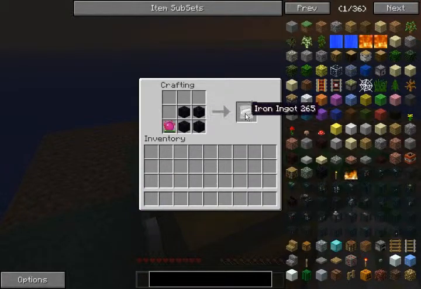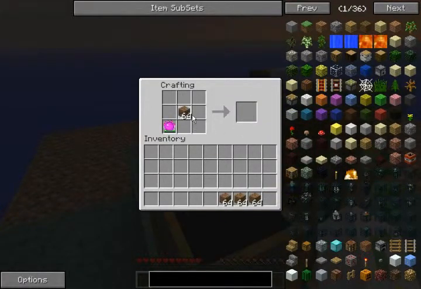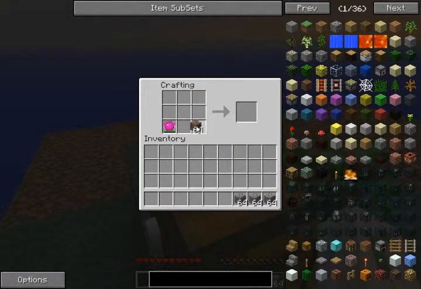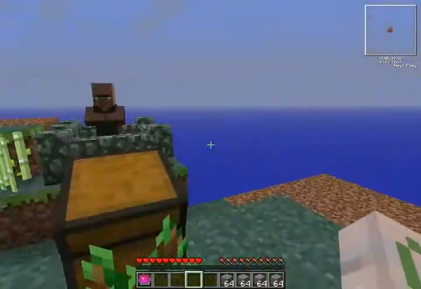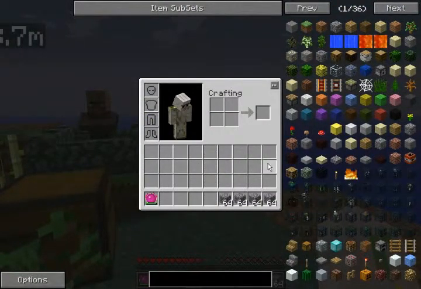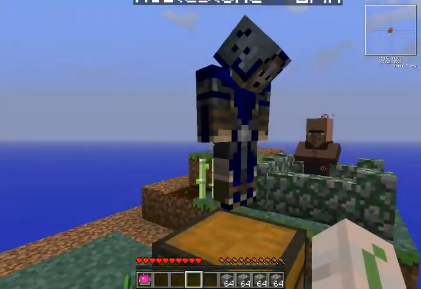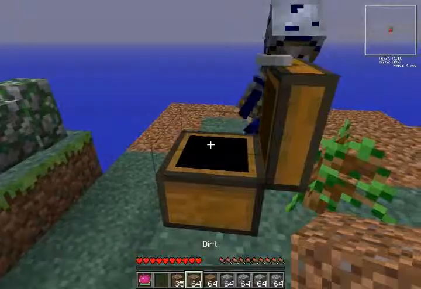1, 2, 3, 4. Philosopher's stone, we got iron. Let's go there. There. Dirt. Cobble, cobble, cobble and cobble. We have 4 stacks. That's not enough. We need more. We need to get at least 18 stacks of this thing, cobble.